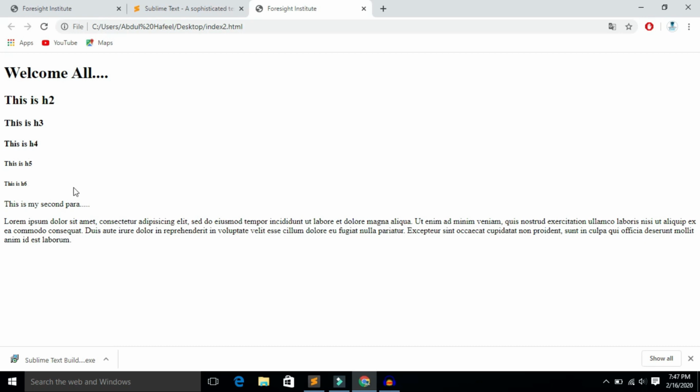We can do the same output in the same way in Notepad, Notepad++ and the Sublime Text editor. I talked about Notepad and Sublime Text here. If you would like to install and get experience with Notepad++, go and search for Notepad++ in your browser. You can get the official website there and go to the download. Just download it and use it. It is also the same as the Sublime Text editor. It gives suggestions also, like the Sublime Text editor, so you can get a good experience with that.